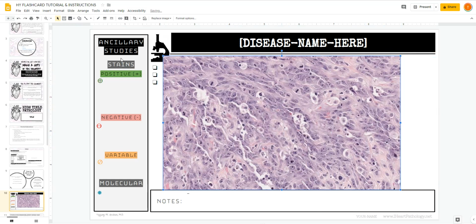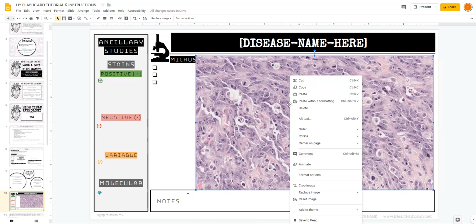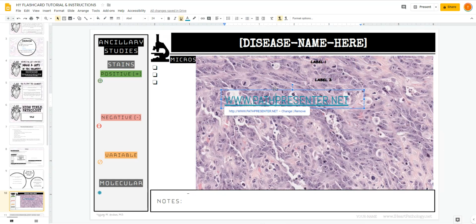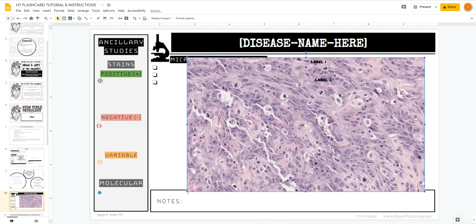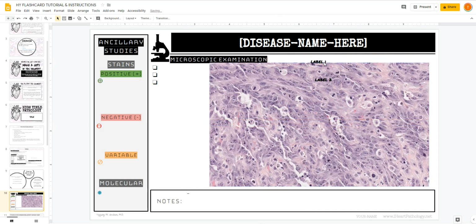So since this is a template, once you put something else new, it goes to the top layer. So if you're doing this, then you'll have to right click on here, click on order, and then send to back. So then now it's in the back. So I can delete this. And again, you're just playing around with it. Then you can move these around.